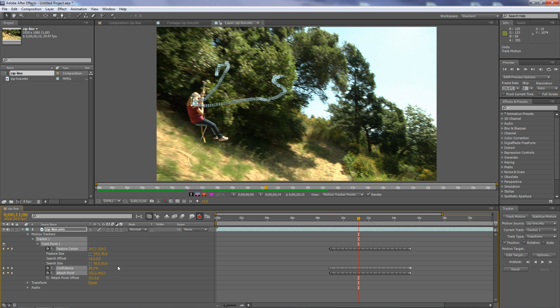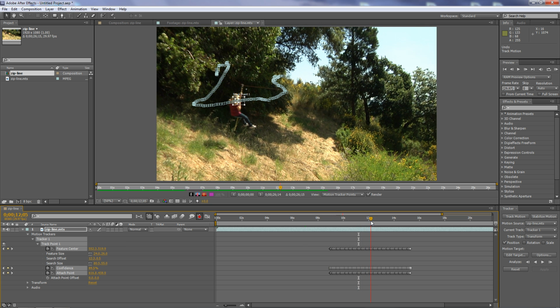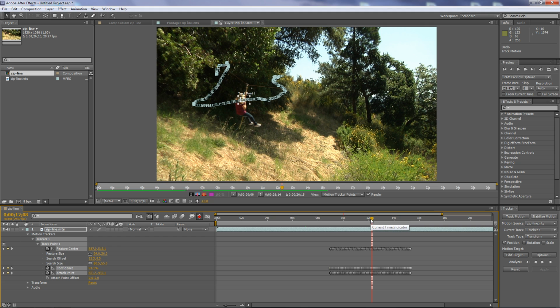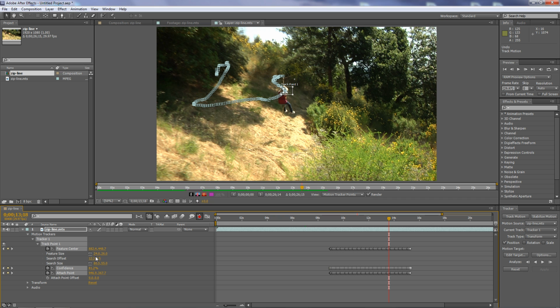So actually confidence is something you can put in as a property to say, look at, if your confidence drops below a certain number, stop tracking it. But this is the basic way to track. And now that we've got these tracking keyframes, we can use them multiple times. And I explain how to attach things to these tracker keyframes in a separate tutorial. So that's how you use the tracker here inside After Effects to track an object or a person in motion.